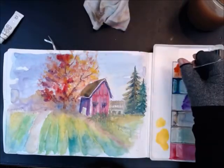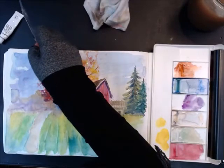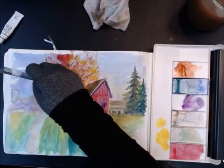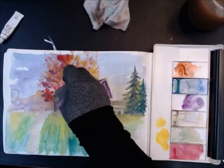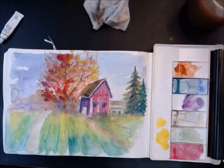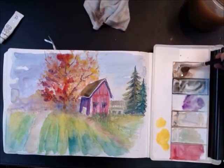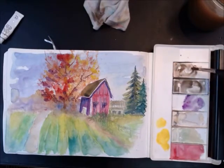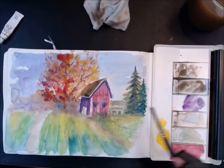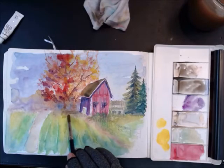I want more of these just totally naked branches. Oh, that was a little bit too much. Now for some shadow. I'm just making a muddy dark from the burnt sienna and the ultramarine that I got in my palette. Let's see, where do we want? Do we want the house to cast a shadow? Like here, like Shibasaki does.